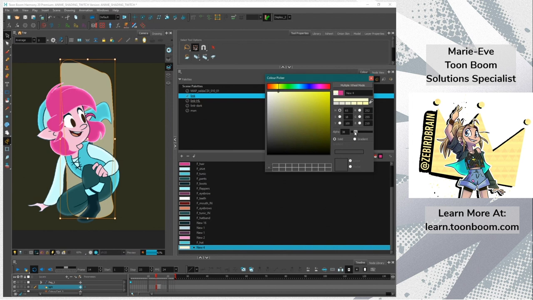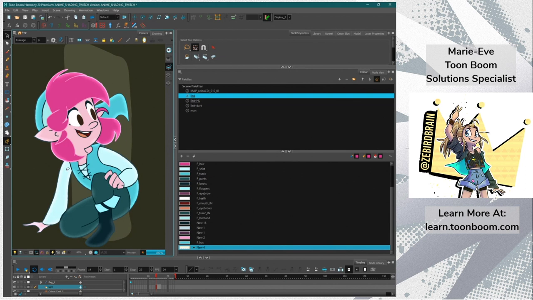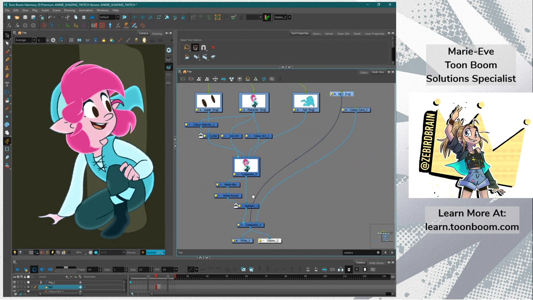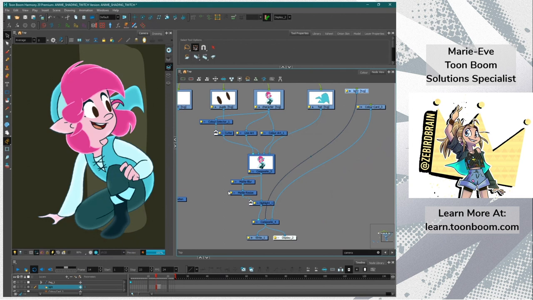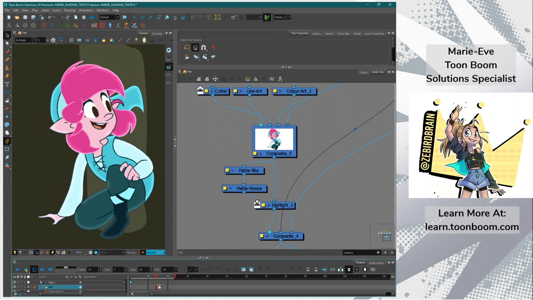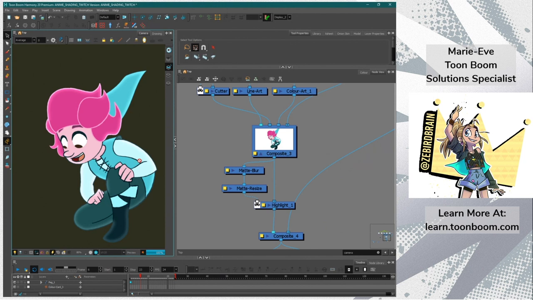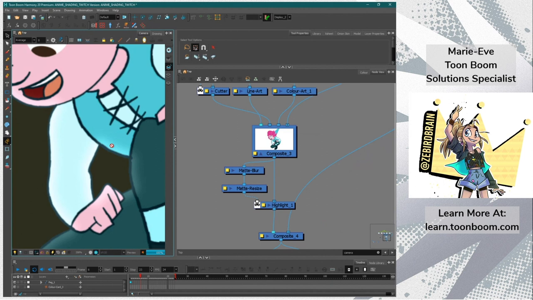So like maybe there's a zone of light behind and you want it to kind of surround your whole character. Well, you could do that with the matte resize. The difference is that instead of offsetting your animation, it kind of shrinks it. So I think that sometimes it's better at surrounding your character than the apply peg transformation is. And the great thing is that you don't have to put any keyframe information, any pegs. It's just going to follow whatever animation you put in it. So yeah, it just seems to surround your character a little easier than the apply peg transformation.